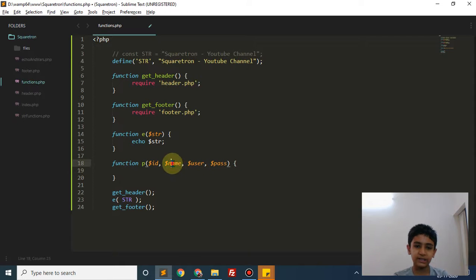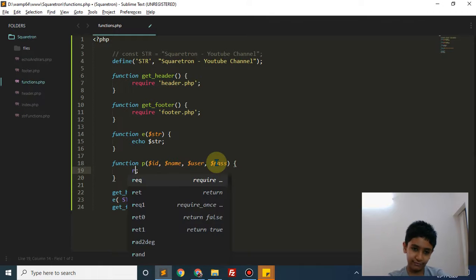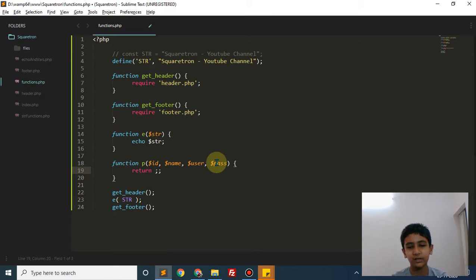It requires 4 arguments: id, name, user, and password. So all you have to do is just echo in a string, or we can return an array for it. You can use the return method, and we can use the array.